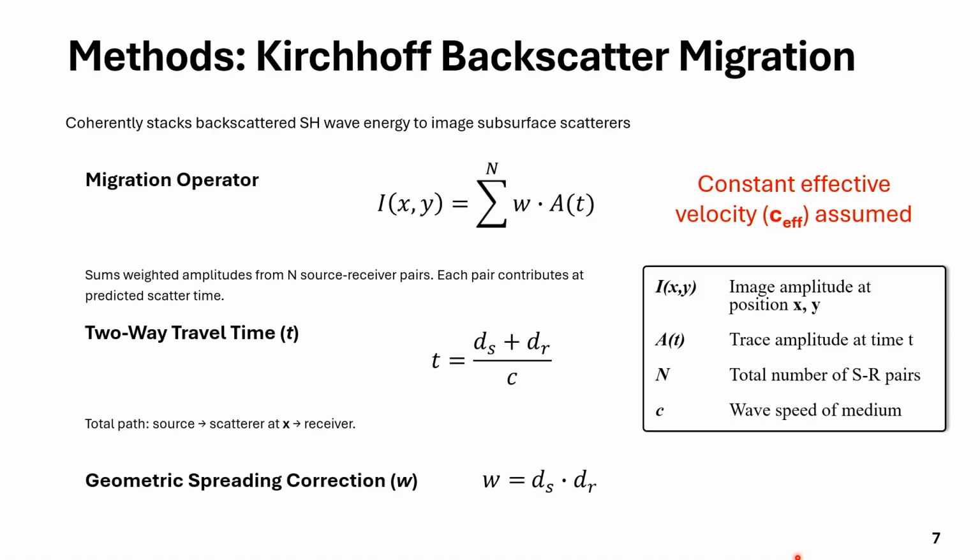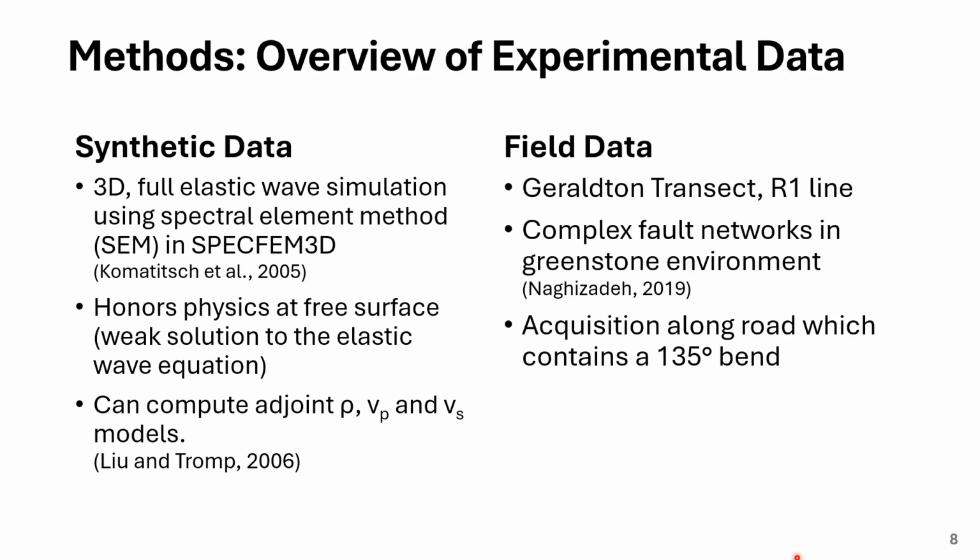Right, so for the method, I developed a migration operator to provide images related to the scattering of surface waves, from vertical structures. If you're familiar with migration, Kirchhoff migration is often done in, say, 2D, where it would be distance and depth. The variation on this is that it's done over a plane on the surface, so an X and Y direction, assuming that there is no change in depth, or what we call a constant velocity, and no dispersion of the wave. And I've tested this on synthetic and real data.